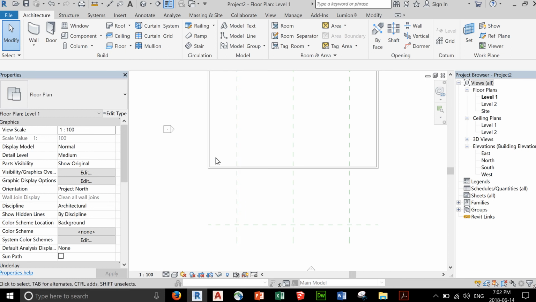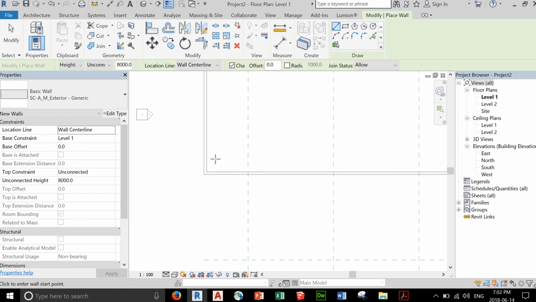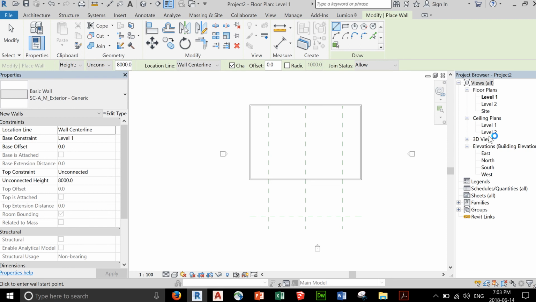Again, in the exam, you might be asked to create a wall, the distance of which is maybe an offset of 150 or so from the grid based on the interior face of your wall. So you have to use your location line for the justification and your offset to set that distance. So for this wall, we're going to set it from level 1, and we didn't create the levels yet. So let's move there to our levels.